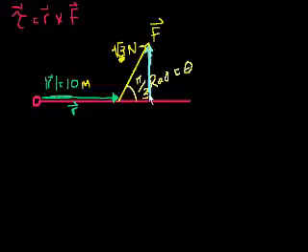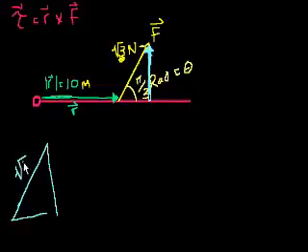And what is the magnitude of this vector right here? The component of vector F that is perpendicular to this arm. Well, let me draw a little triangle down here. If this is square root of 3, this is pi over 3 radians, or 60 degrees, then this is a right angle. It's pi over 3. I know it's hard to read. What is this length right here? Well, it's a 30, 60, 90 triangle.